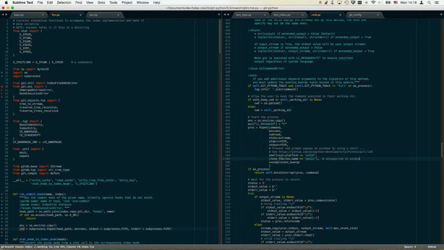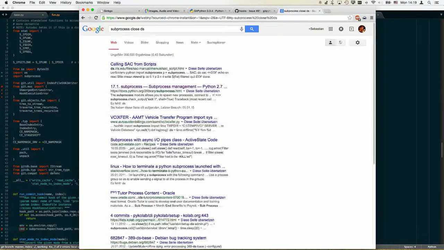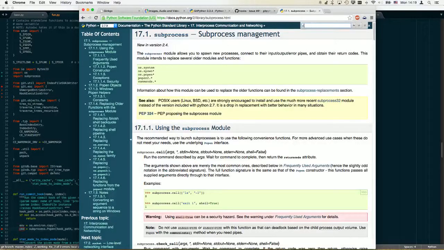Close FDs, close FDs. If this is a fork, it will close existing file descriptors. Yeah, probably we want that. Subprocess, close FDs. Thank you, Google, for figuring out what I probably mean.